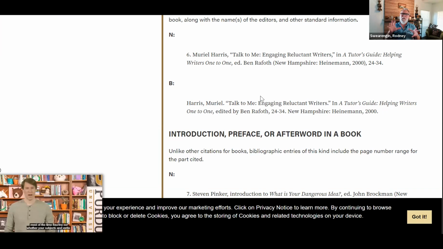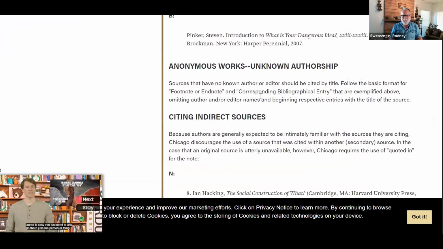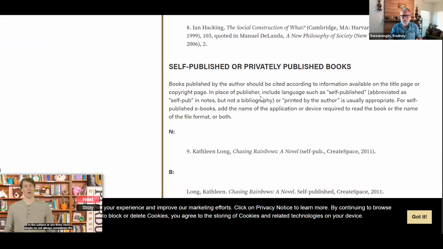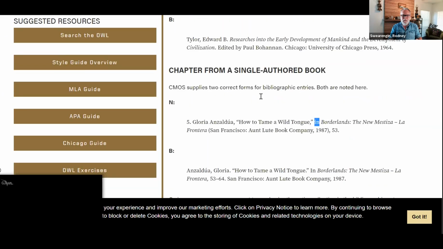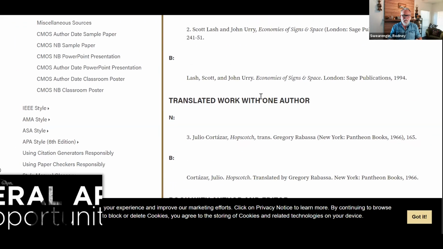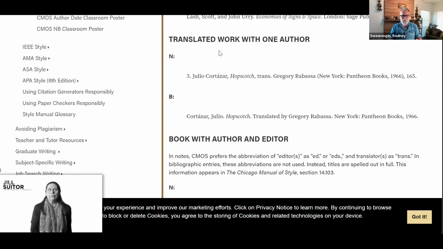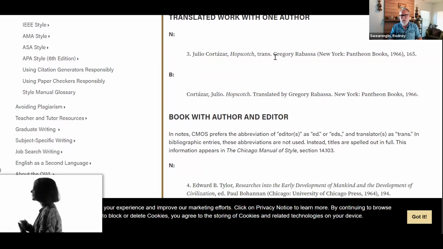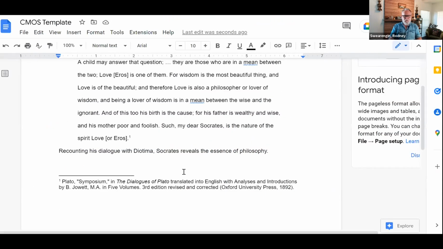So you have to compare and contrast the different styles, and again, sort of just make it work. Okay, let's see. So what I want to look for is a translated work with one author, and so notice how we have Hopscotch, comma, trans. George Rabassa. Okay, so we're going to do a comma, and we're going to do trans. for translated.